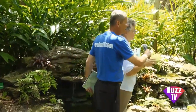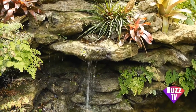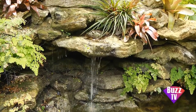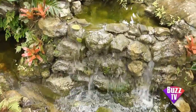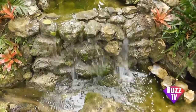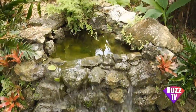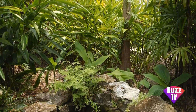And the trails are made so that you feel a sense of closeness when you're walking, so that you don't hear people. And they try to do the understory here, which is what they call the plants that are on the ground, so that you can't see through it and see that there are people on the other side. Yeah, there could be someone on the trail, the next trail over, and you wouldn't know it. Nope, you would not know it.